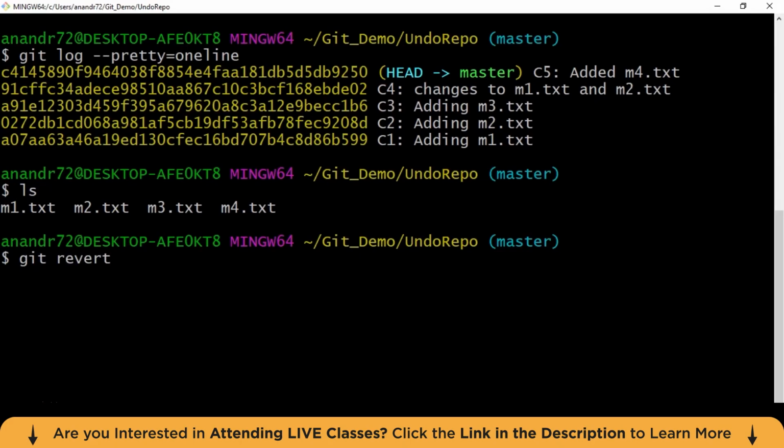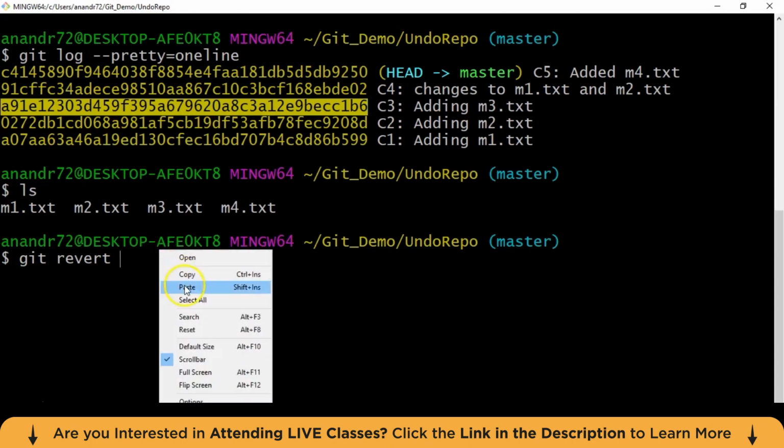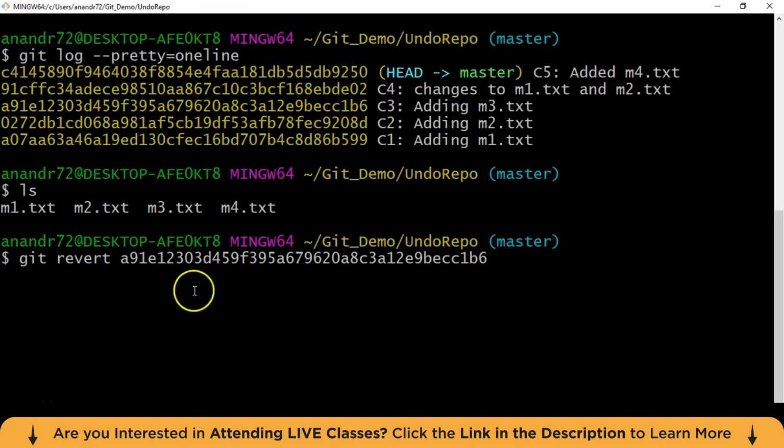So git revert and the commit ID, whatever I want to revert. If I want to revert this, I copy this particular commit ID, and bear in mind that, unlike reset, revert works on one commit at a time. I can club a bunch of them together and do one commit, but otherwise the revert always works on one commit at a time. So git revert, paste this. Essentially what I'm trying to do is undo this particular commit. While I'm undoing this commit, what does Git do? It safely adds a new commit, and as a part of this new commit, it undoes whatever changes were done as a part of this commit.